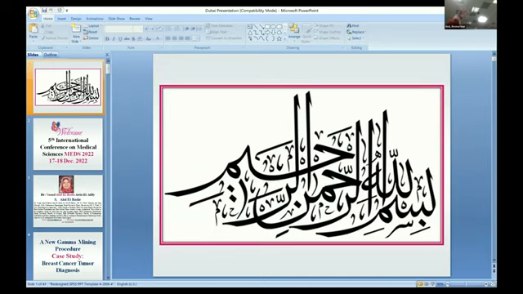Our paper is entitled New Gamma Mining Procedure, Case Study Breast Cancer Tumor Diagnosis. Let me start with the idea of the paper. After many discussions with data mining experts, Egyptian and foreign, I concluded that if I have training data and test data and I want to make a new idea in the data mining branch, I have to make a new classifier and a new predictor. And this is our aim in this paper.